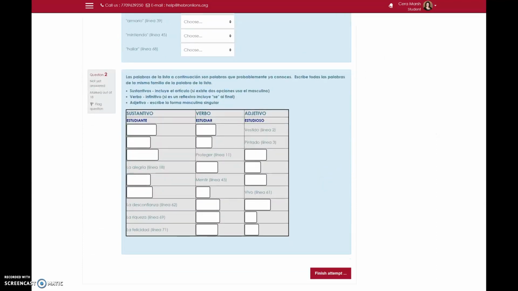And then it goes on to what's truly ampliación, which is to extend a word into its multiple facets: nouns, verbs, adjectives. We're taking actual words from the text that they have read, and they have to put vestido into its noun form, put vestido into its verb form. All words within a similar family, so that their writing and vocabulary are broadened, and that will transfer well into their writing skills.